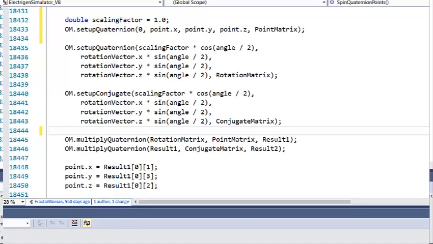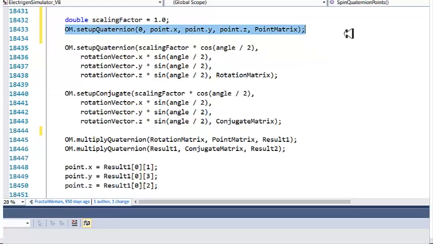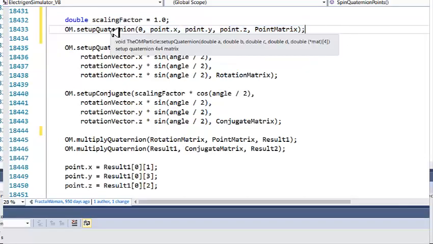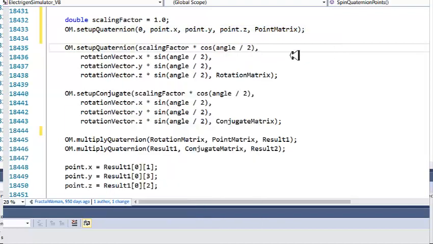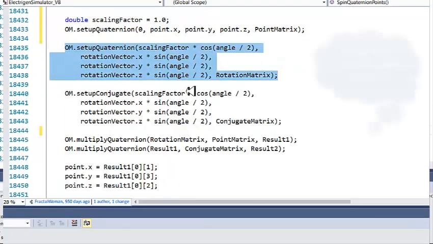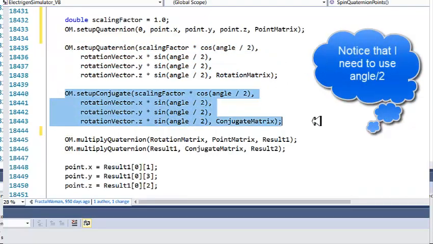So here is my code. First, I set up my point into the quaternion object, into the quaternion matrix, as I show here. Then I need to have a rotation quaternion and a conjugate of the rotation quaternion, so I set those two up.